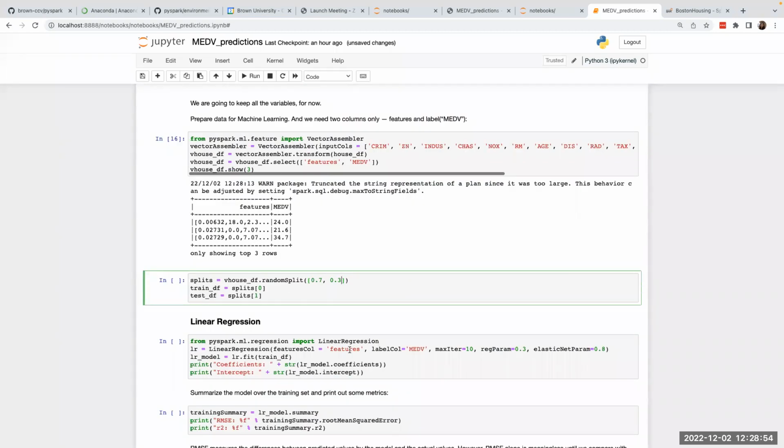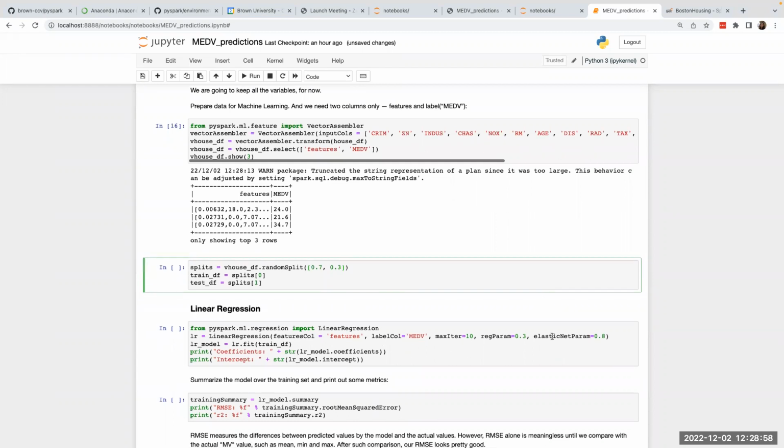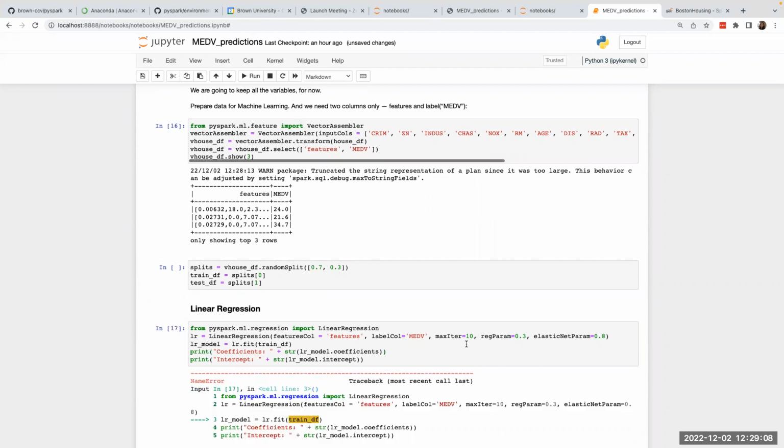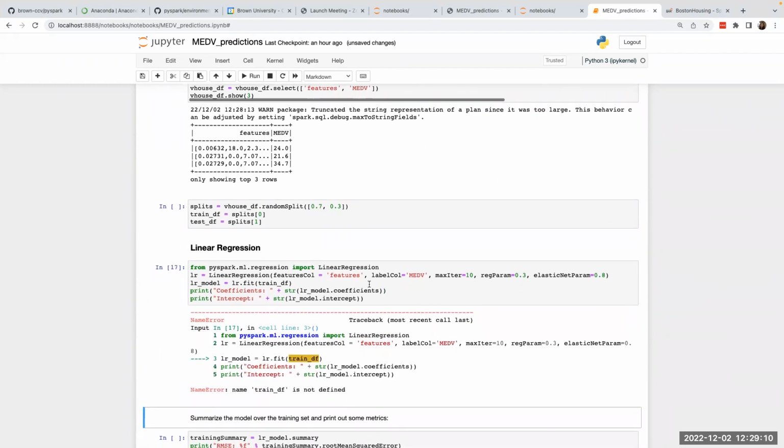And this is the first simple model. We're going to build a linear regression model. You can use the same parameters that you can use in sklearn, but in this way, you can use PySpark. And then we can also look into coefficients. Oh, here we have to run this first.